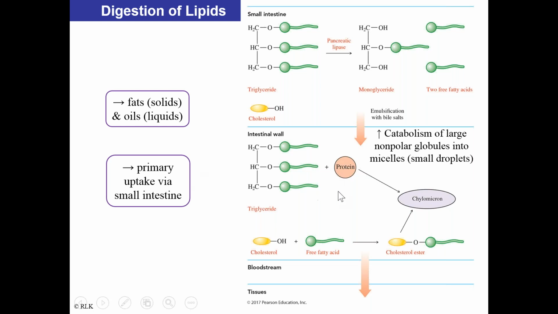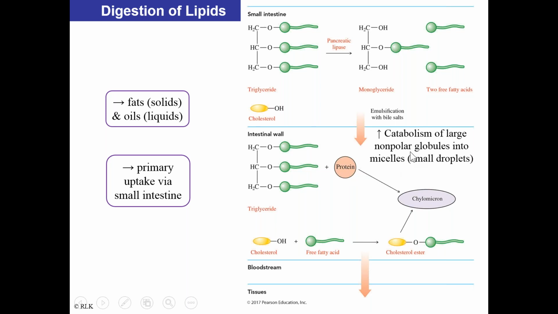Whatever isn't taken up in the small intestine, again, is going to be passed through the large intestine. There are going to be additional enzymes present, and major absorption occurs. And it's actually one of the most important ways of absorbing water and salts into your body, through the large intestine. So I think that's pretty important. Now you will get some bile salts that are going to be there.